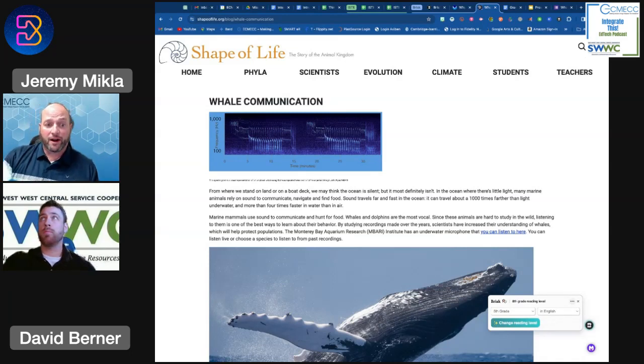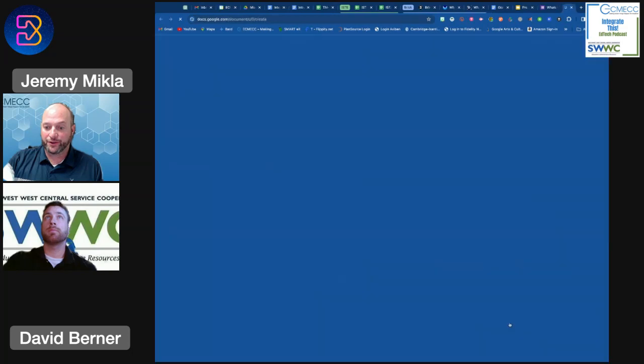So I found this article. It's telling me this is already at an 8th grade reading level. And if that's the level that I want, I wouldn't probably change anything then. But if I'm working with a group of 5th graders, that might be a little advanced for some of them. So I can choose to change the reading level.